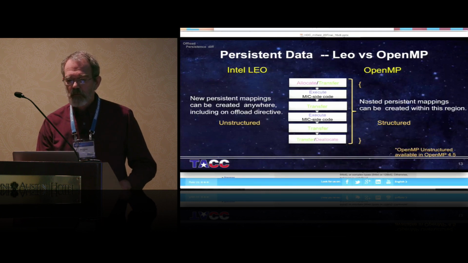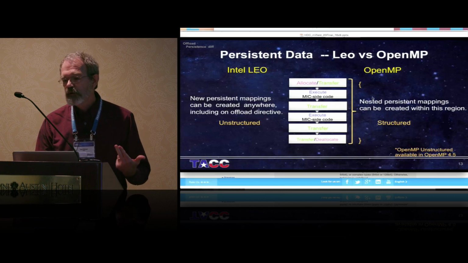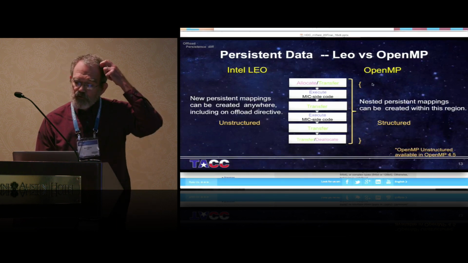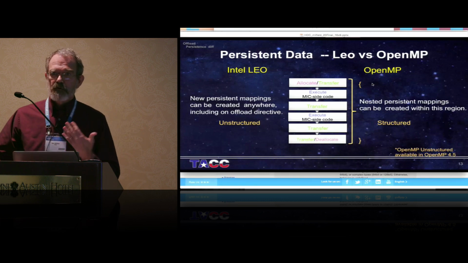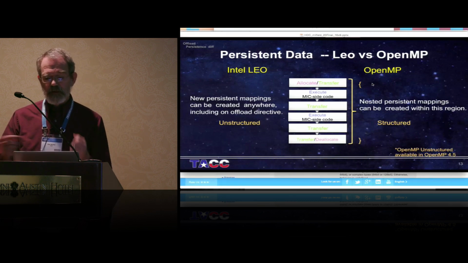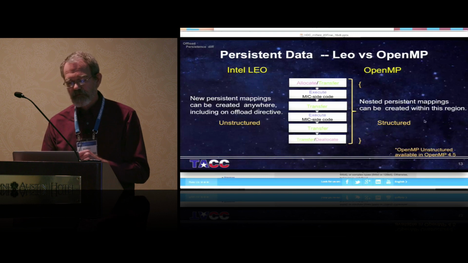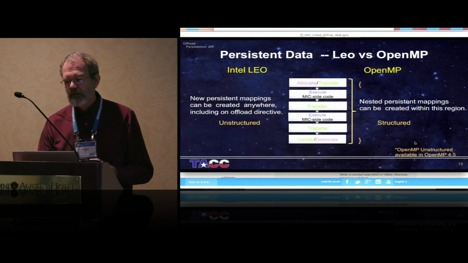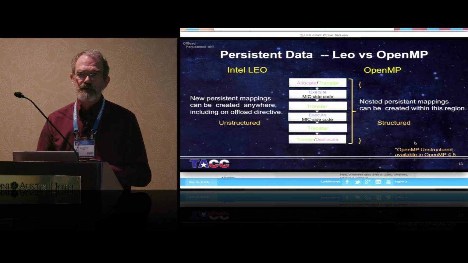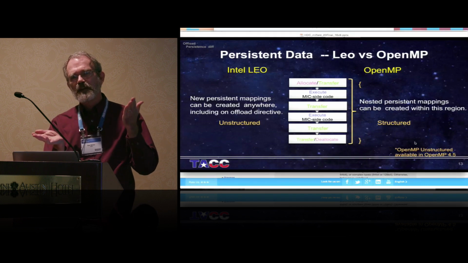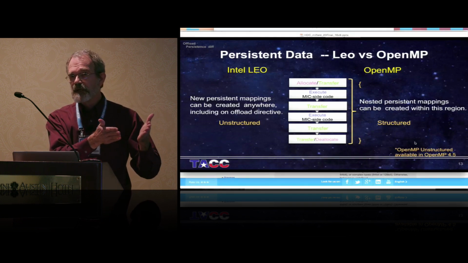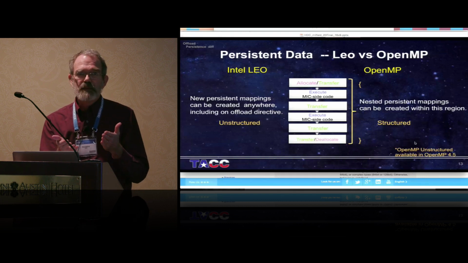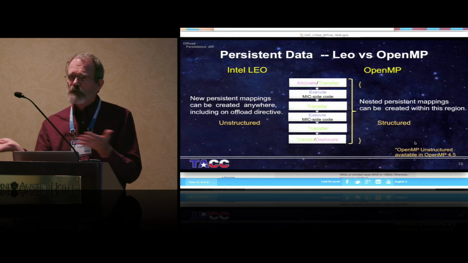The OpenMP standard, the 4.0, only came out with what we call a structured directive. You make a block around any particular areas where you're doing your offload, and then you specify at the top how you want the data transferred and how you want the allocation to go. And we're going to see an example of this, as well as the OpenMP 4.5. Actually, people are saying the next standard, well, we have OpenMP 4.0. They're officially calling it OpenMP 4.5, the one they're going to release this week.